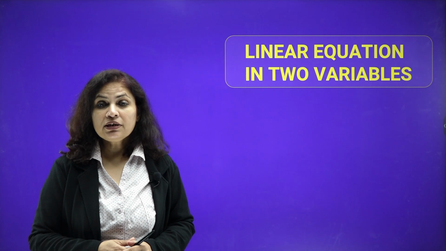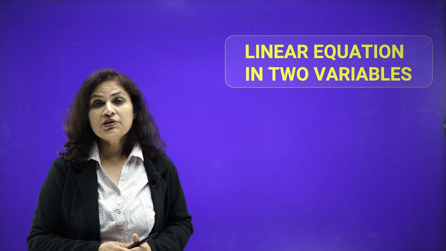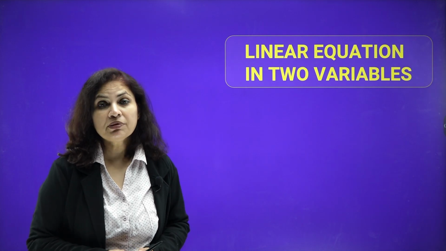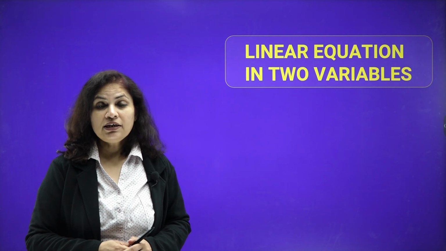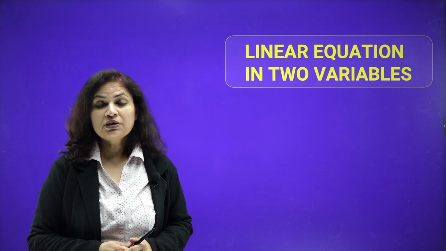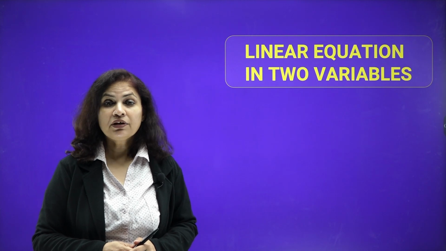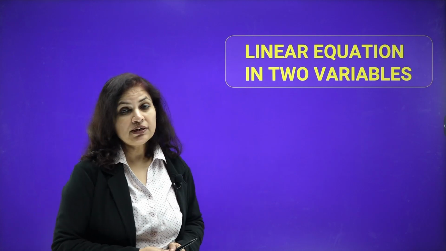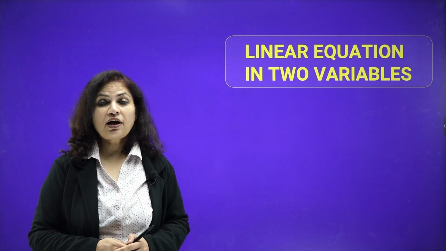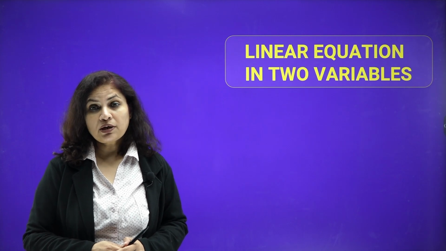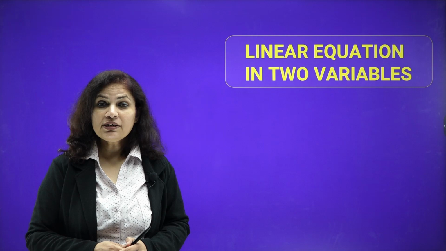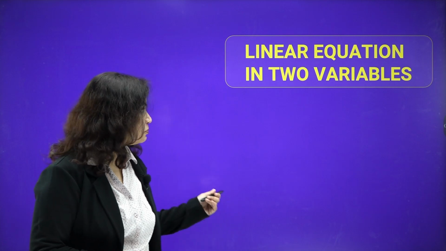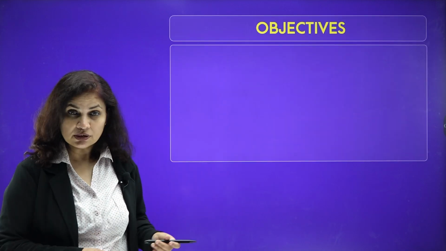A linear equation is an equation of degree 1 and is derived from a linear polynomial. In the polynomials chapter, we have seen that a linear polynomial is one with degree 1. So, in a linear equation we will have variables with degree 1. And since we are dealing with linear equations in two variables, we will be using the Cartesian plane to represent the linear equation graphically. Had it been a linear equation in one variable, we would have represented it in the form of a straight line.